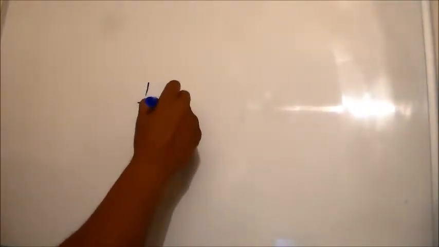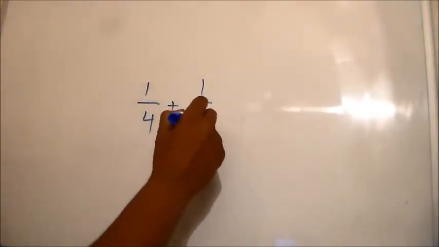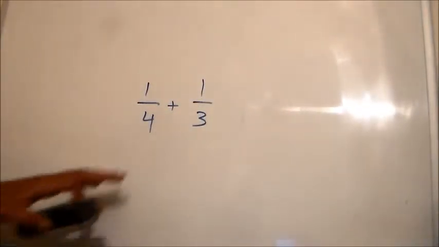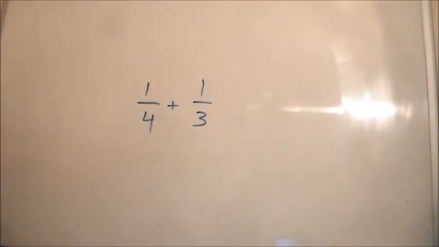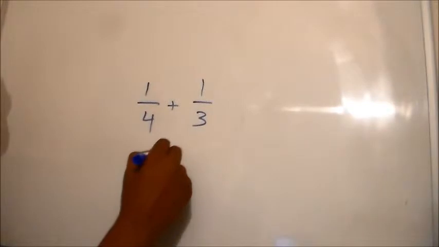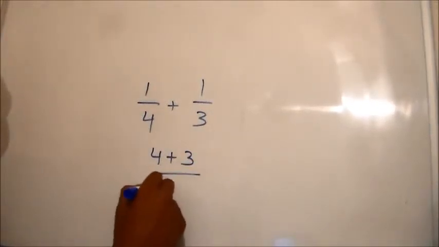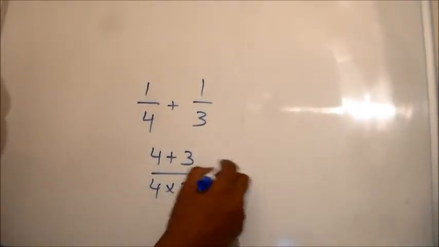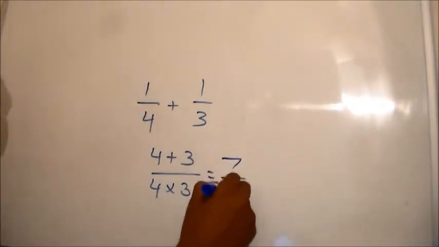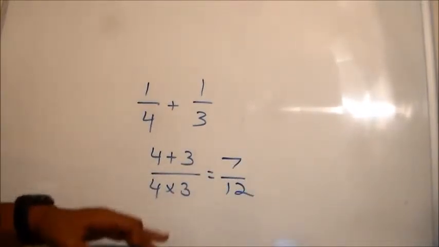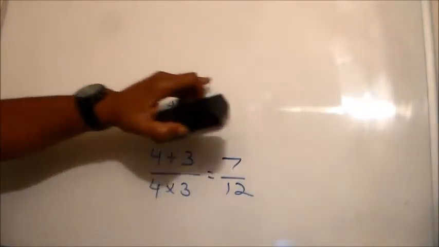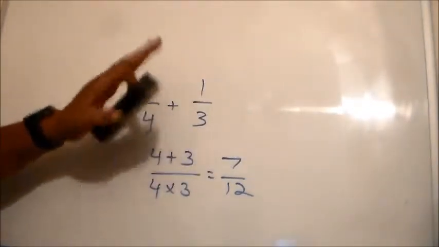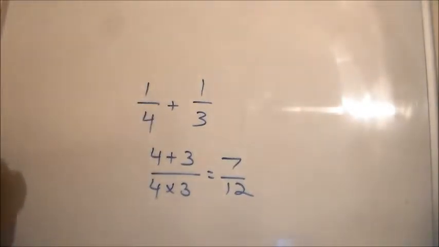A cool thing that happens in an addition of fractions, when the numerator is 1 in both, we can look at this as 4 plus 3 over 4 times 3. And then 4 plus 3 is 7 over 12. That's the final answer. Whenever you see a 1 in the numerator in both, and we're adding, and there's a numerator of 1 only, it doesn't work with anything else that I know of.